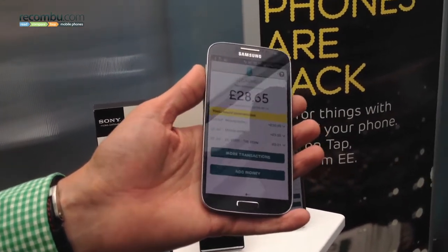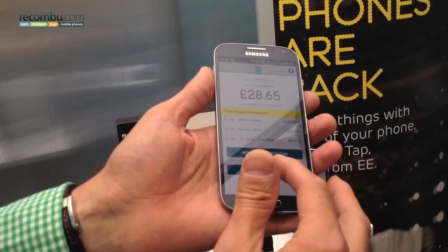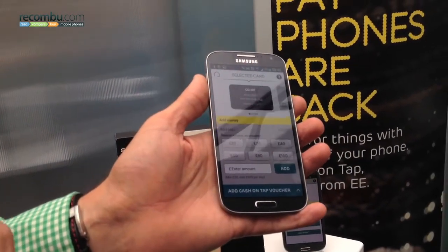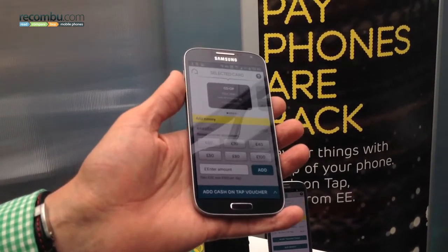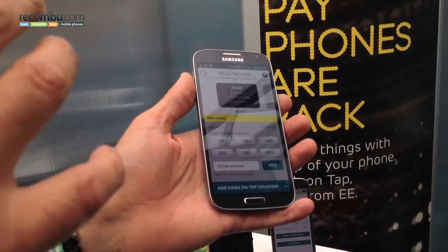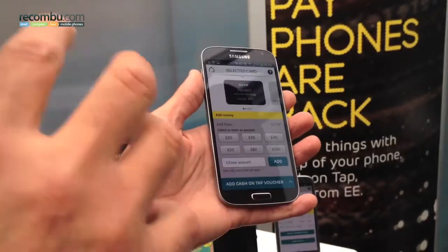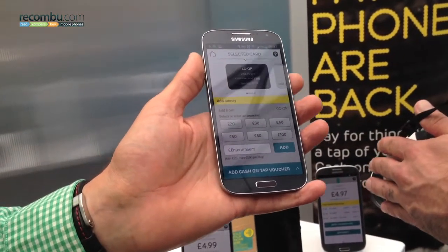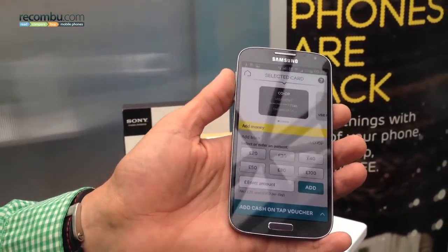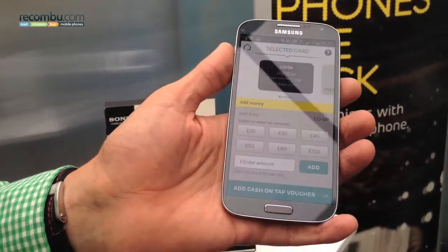You can see here I've loaded money. If I just scroll over, you'll see how easy it is to add money. I've got a card already associated with the account. You can load money from any credit or debit card from any bank, and you simply select one of the options or enter an amount you would like to add. The important thing from a customer's perspective is that getting into the app and adding money is always PIN protected — so from a security perspective, that's the minimum. Customers can also choose to have a PIN on transactions, but what we find is that although customers ask for that feature, no one really uses it. The convenience and speed of the service is about just being able to tap and pay for stuff in your shops.